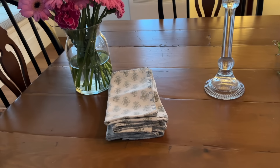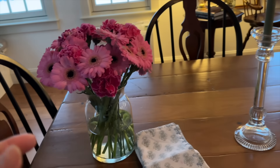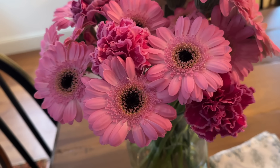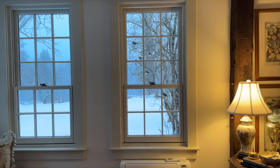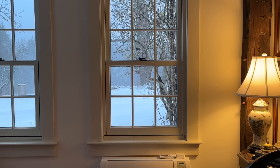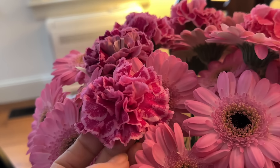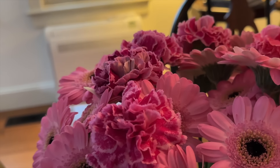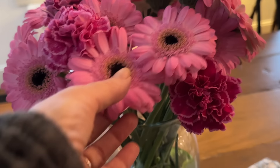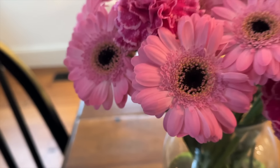We had some friends over last night, so I still have some napkins to put away and I put flowers that were on the counter here at the end. These were in the background in Thursday's video — carnations, which unfortunately don't have any smell. I love the smell of carnations. I think they've always had a bad rap. I'm looking at all the birds here — they were on all of the tree limbs and there are some goldfinches in there. They're enjoying the bird feeder, which we're discussing when we should move because the bears will be out soon. I really love carnations — the scent reminds me of a scented nail polish from the 70s. Carnation and rose scented nail polish! And Gerber daisies last for so long too.